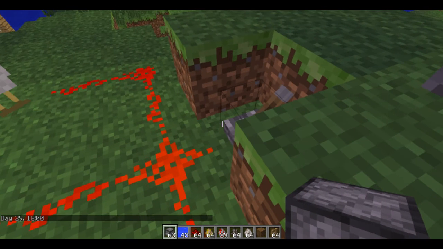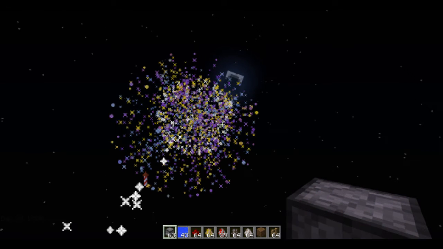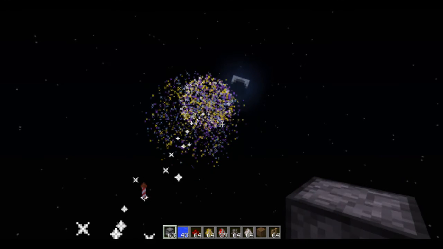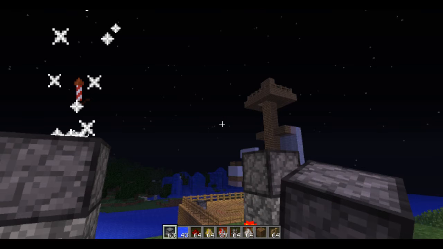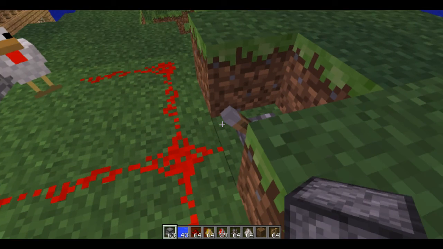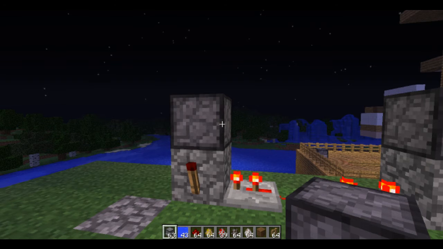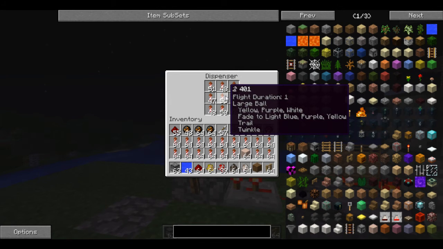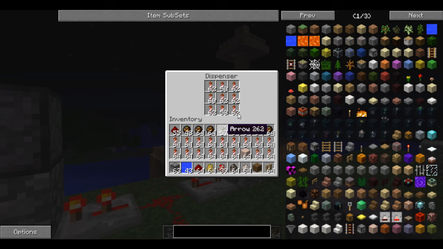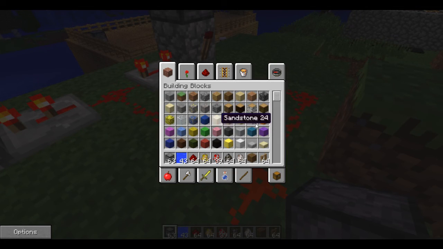Now watch this. This might lag horribly, but it's actually pretty nice. Wait for it. Boom. Oh, so much lag. Boom, boom, boom. Why is this one not shooting? Doesn't matter. Just an amazing fireworks display. I used a Too Many Items mod to make the fireworks to my desire. That one's called 2. And the ones that should be shooting out of this are called the T-Man. Let's see if I can actually get that working.